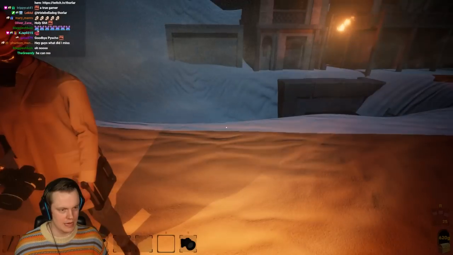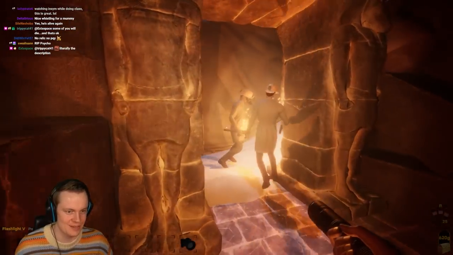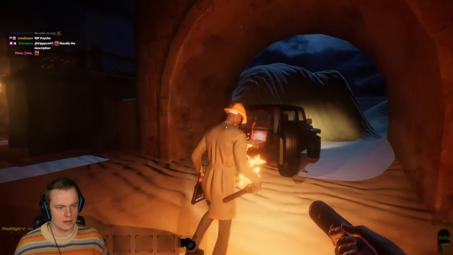We can go. Wait, we can't. Oh, because he's alive again. Is he? Run. Oh, let's go. Okay. I thought you were gonna come back. Alrighty, now we can leave. No relic, no pay. I think we still get money, even without the relic.